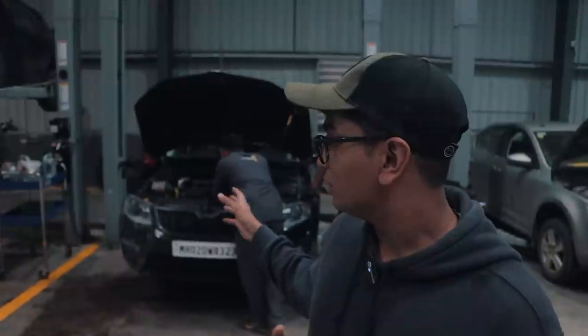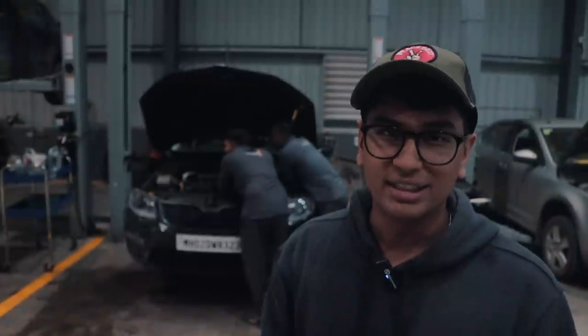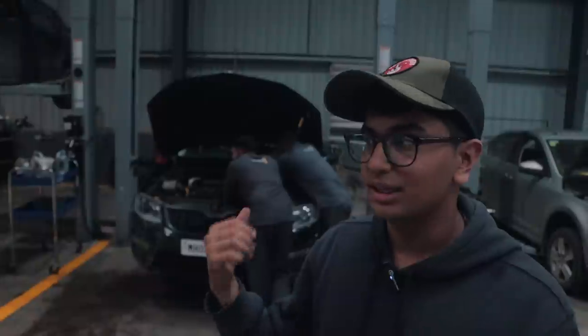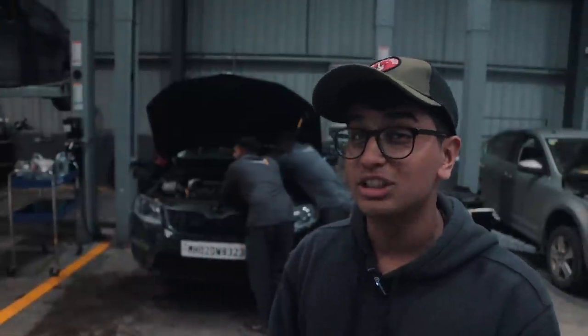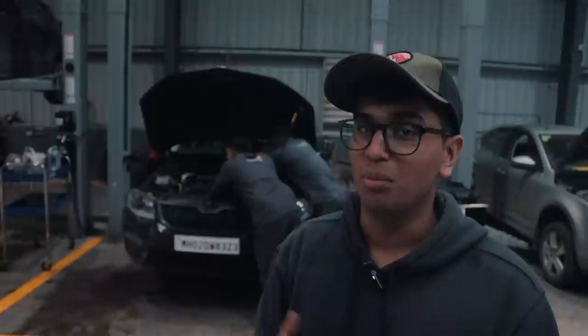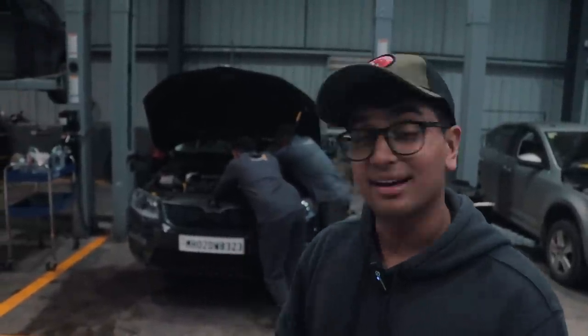Right now the car is on the lift. I've removed the wheels because I've already installed the new wheels — don't want to reveal them in this video, I'll do that in the next one. Today it's all about removing parts, kicking out the IS12 turbo which is stock in this car and putting in a bigger IS20 with a performance downpipe. I want to see how the car sounds at the end, so let's get cracking.